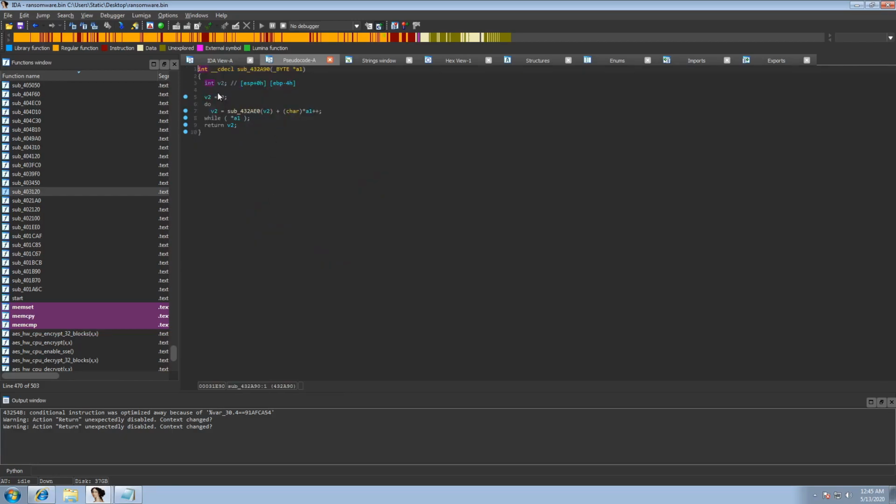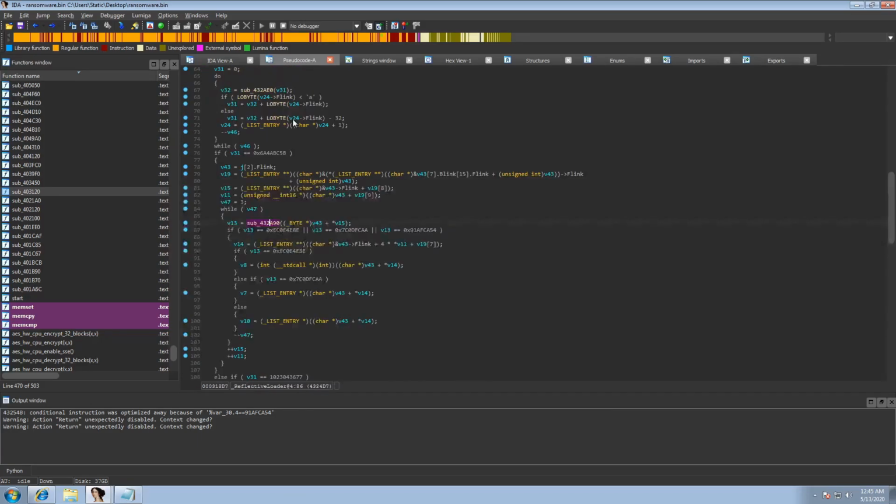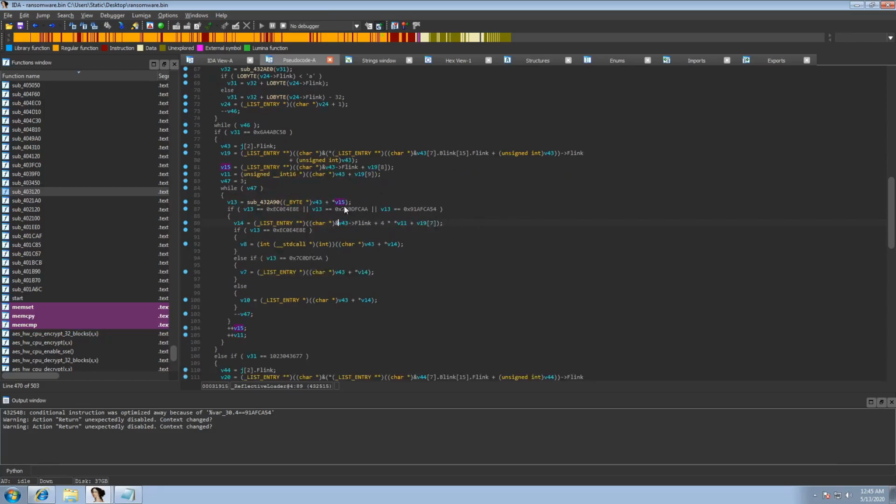Although if we jump into this function, we can see that it will loop around and increment a1 on each loop. So I don't think this is a counter. I think this might be the offset of each API name. So this is incremented if it cannot find any of the targeted libraries. So the return value is the hash of the API, and it will then check to see if it's equal to any of these three values here.